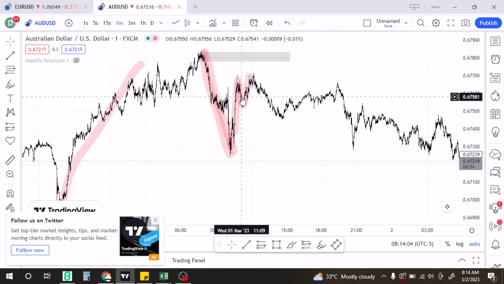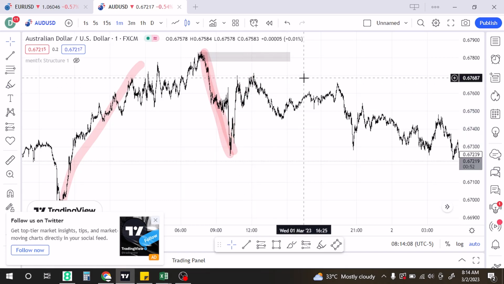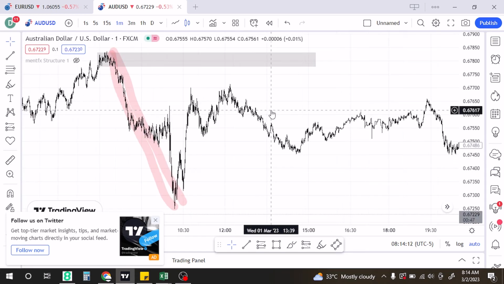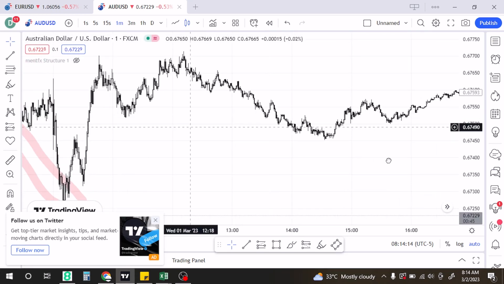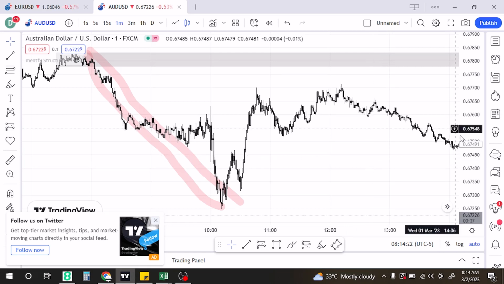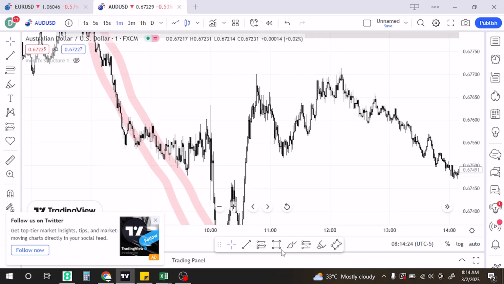Now, the best practice for you to do is to look forward to lower time frame breaks of structure to the downside. Okay, for example, if I was looking at this market personally, I'll be looking for ways to sell the market. It will be more profitable for me looking for sales rather than looking for buys. Okay, now you can see from this place, I can draw that out.